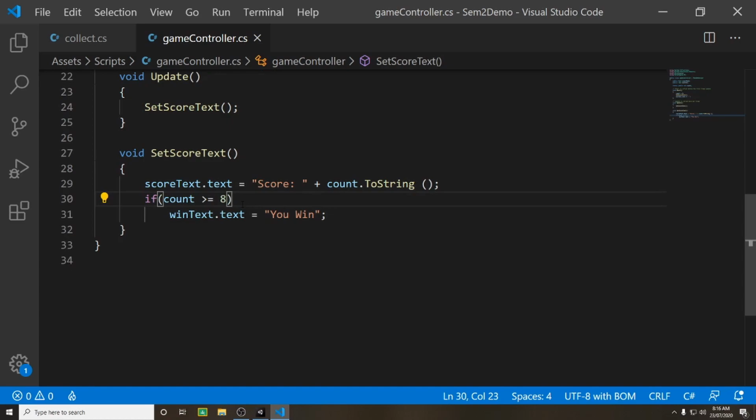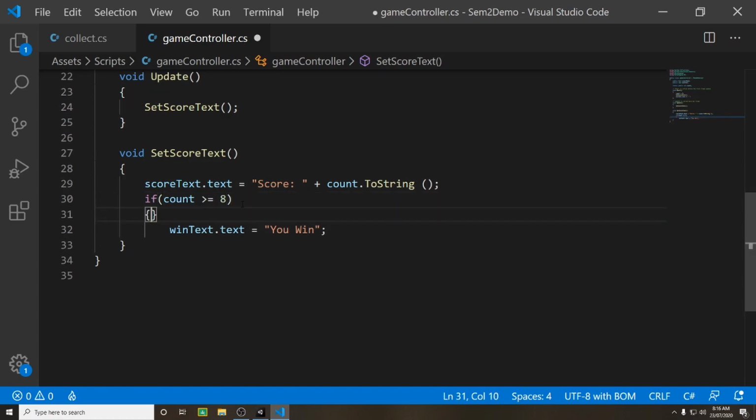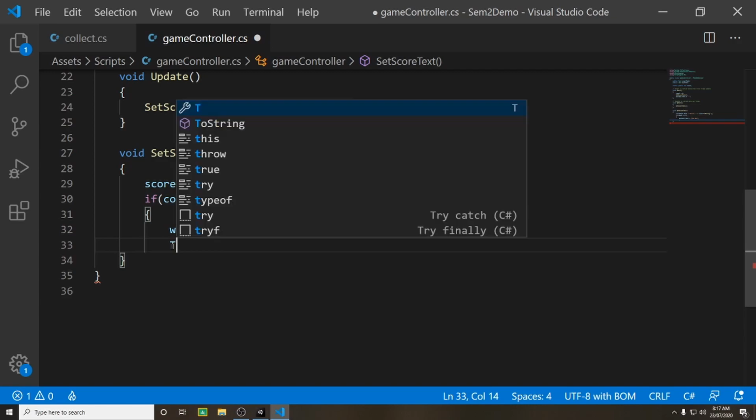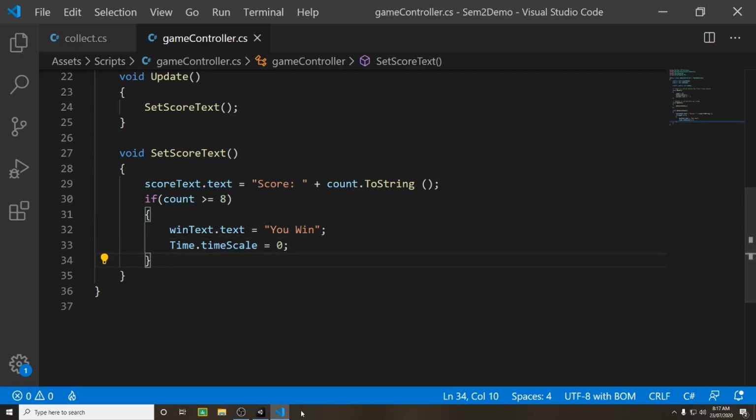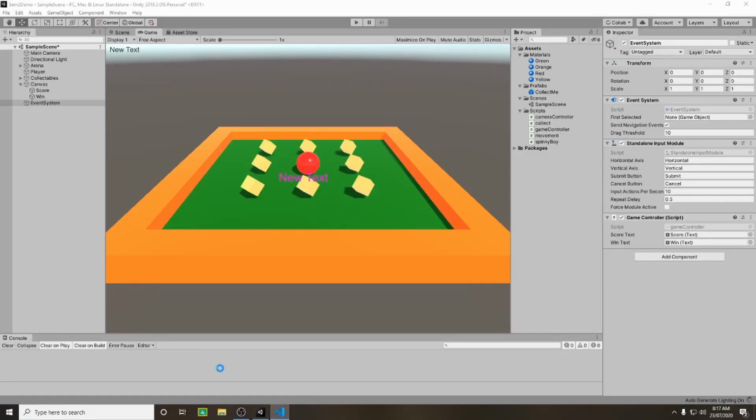In our if statement, we're going to put in a bracket. And then we're going to set it so that once we've collected all 8, it freezes the game. So we're going to do time.timescale, and we're going to set that to 0, so that when this displays, it's going to freeze the game. So we need to make sure we also put in our second bracket at the bottom of that. Alright, we'll save that and check for errors.